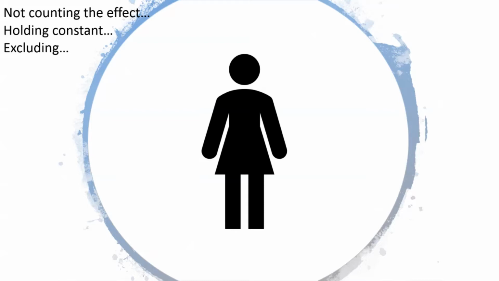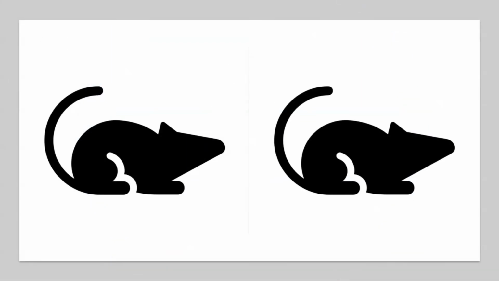But we got into the literature and we realized that there's more focus on signs and symptoms of a heart attack in males than females. So what we decide is, by design, we're only going to look at females. When we do this, what we've done essentially is we're controlling for, or holding, gender or sex constant. We're excluding the effects that that variability might have because we're only looking at one sex. In this instance, we're just going to look at females, and we're not going to count the effect of males. That is experimental control.